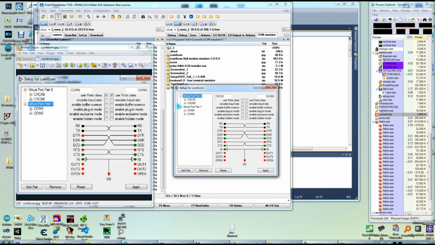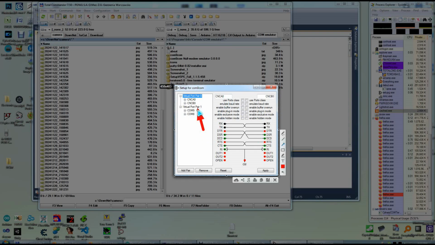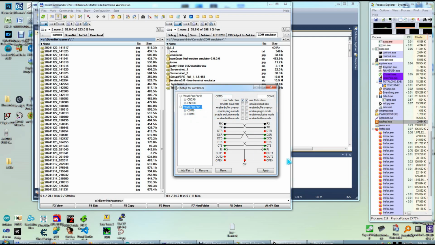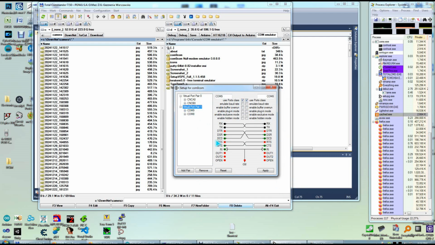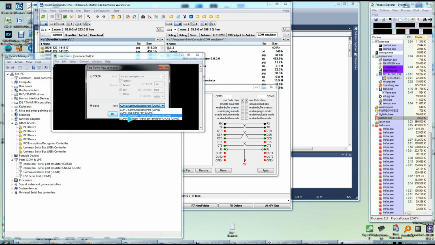Okay, so as you can see here, if you are paying attention, it says pair. That word pair is creating a virtual port pair, a pair of two virtual ports. This is where I'm getting these names from. I'm reading them from this little software here. And the second software is this Tera Term and serial. Here is a list with all available ports. We will use these virtual ports in this case. So I will use COM9.